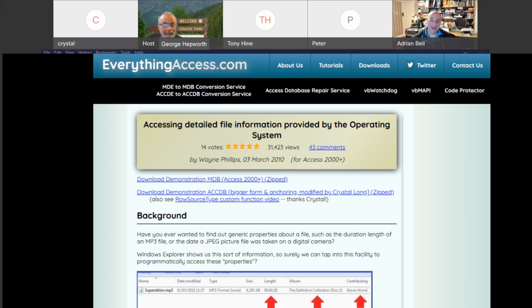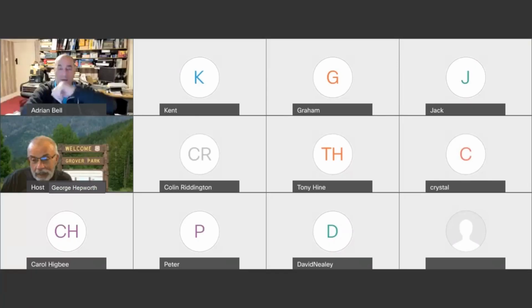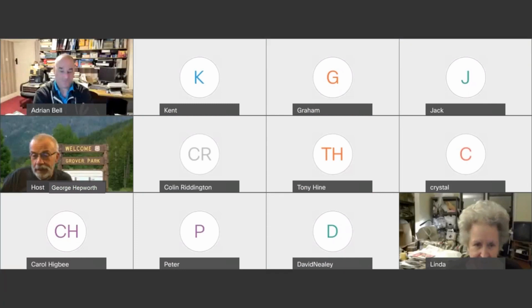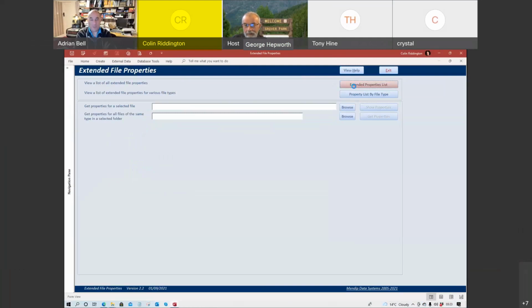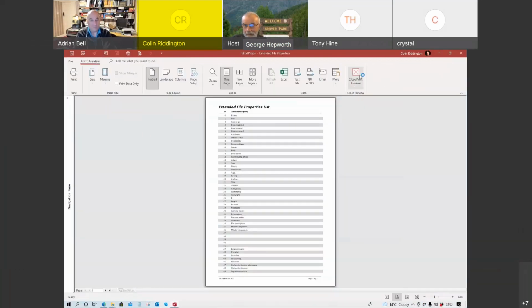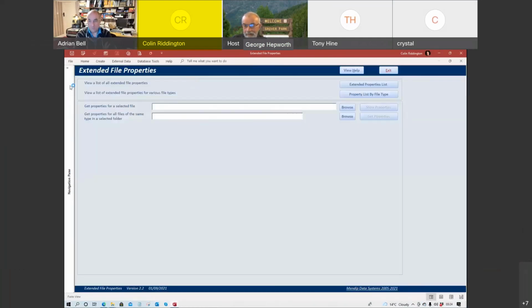George, is it time for me to show very quickly how I actually get the extended file properties? Absolutely, which is a much simpler method. I will make you the presenter very quickly. Right. We've got a few more minutes, and we can go as long as people are willing to stay awake. Well, the trouble is by this time of night, I'll probably end up staying awake all night. But, right, share. You'll remember the extended properties list at the beginning. I'll start with that one just very quickly.